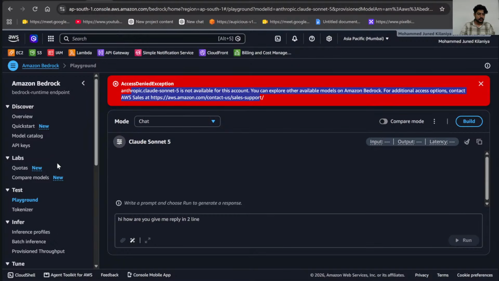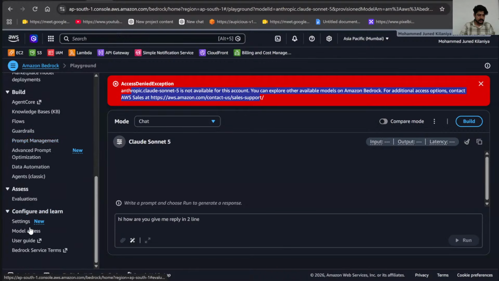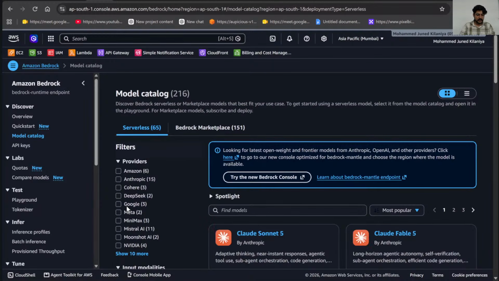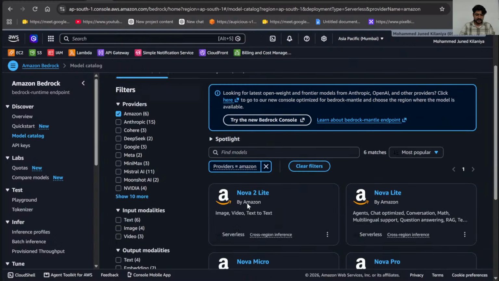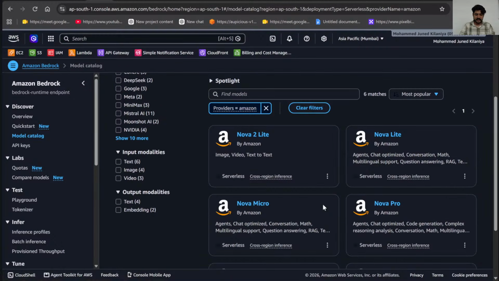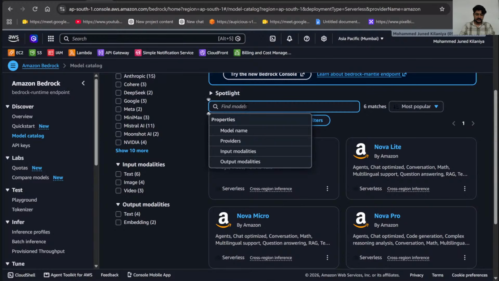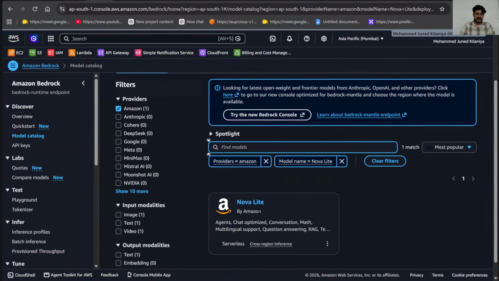But if you go and use one of the models available here by Google, technically, let me go and search for model access. I can see the model catalog. One of the models by Google is, sorry, some model from Amazon. Let me see it. They might give some access here. So there are so many models here, right? Out of this, which model do you want? Do you want the AWS Lite model? There is one model called Nova Lite. So I'll search here Lite. So Nova Lite. This is one text generation model. I want to use this.